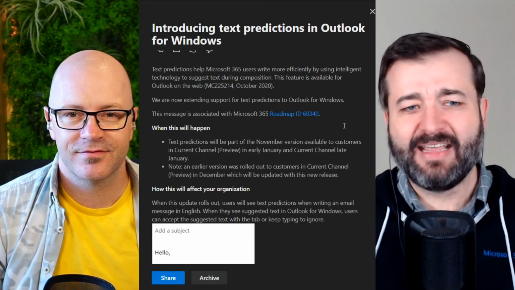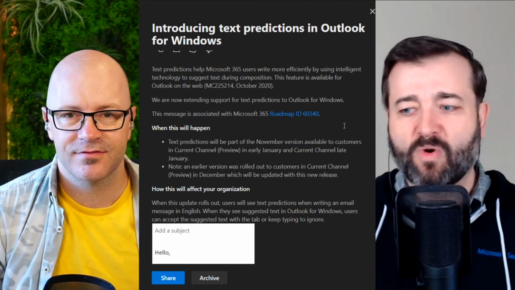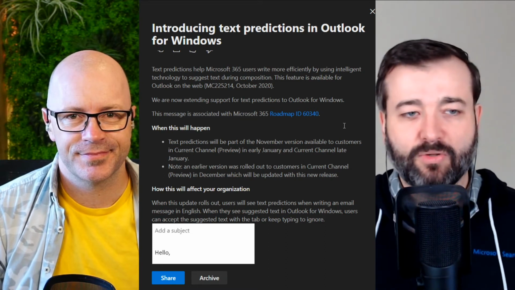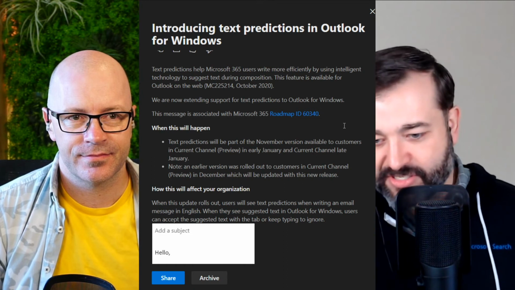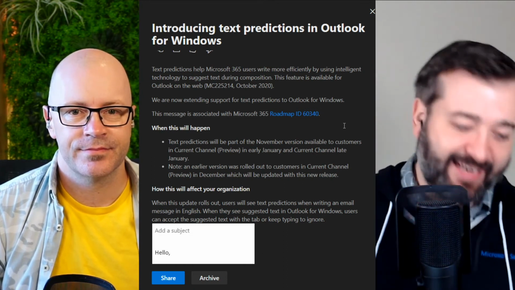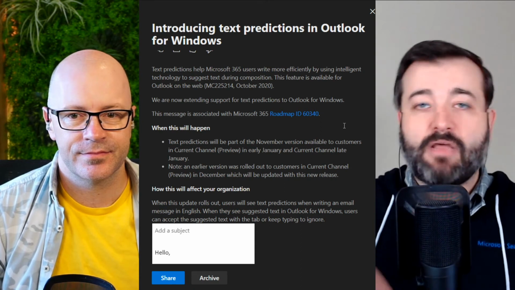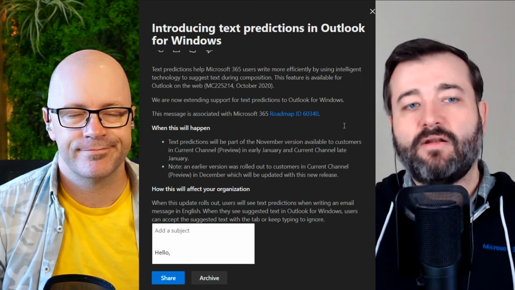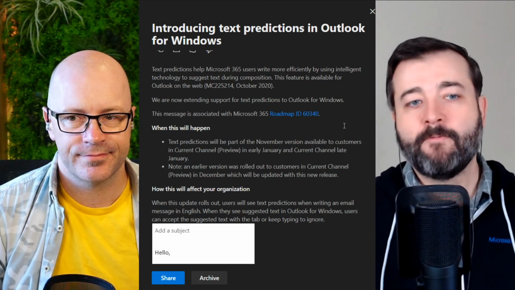Now, I will say for Gmail, I found it very ineffective at first because it was one word at a time. And I'm like, this is not very cool at all. I mean, one word, I could type that before I could read what you're saying and say, is that the one I want? And then hitting tab, I could have already typed anyway. But now for Google, they're doing phrases, and I like that. I really like this functionality, less typing.